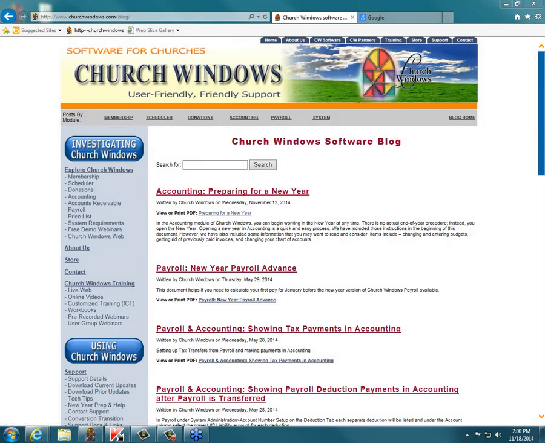If you're waiting for us and it takes us an hour or two to get back to you, you may be able to find the answer to your question here under the support blog. There's a wonderful search field, as well as posts separated by module here at the top bar. You can click on each module to see what postings are available for that.